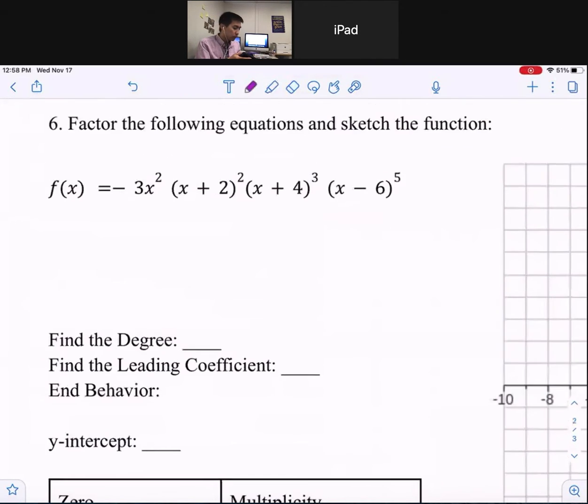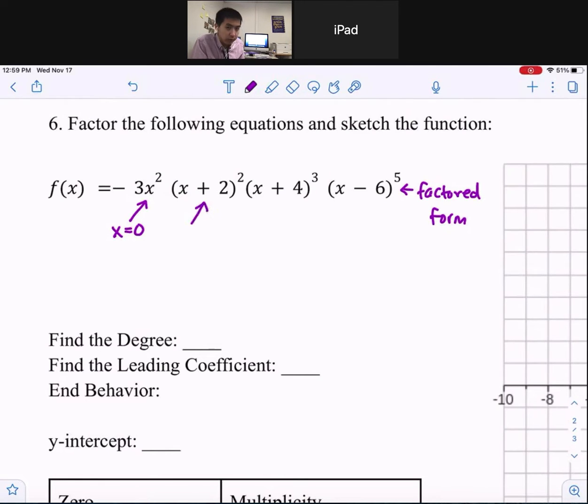So this is all in factored form. Since that's all in factored form, you have to figure out what the zeros are for each factor. For this factor right there, what value of x would make that 0? The correct answer is x equals 0. That's true because 0 to the second power is 0, and 0 times negative 3 is 0. So if we plug in 0, that whole thing will become 0, which is a good thing.